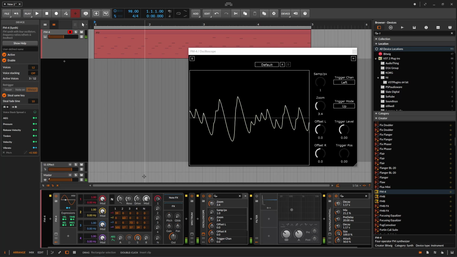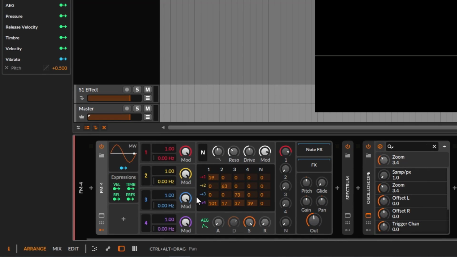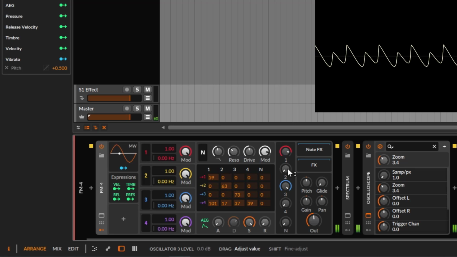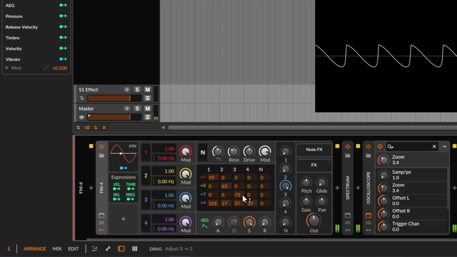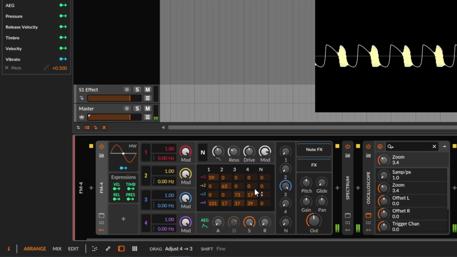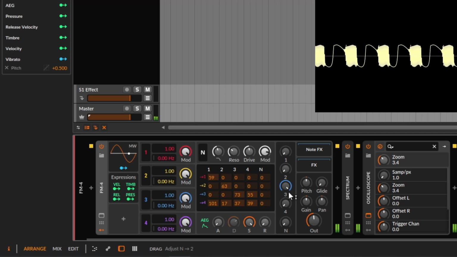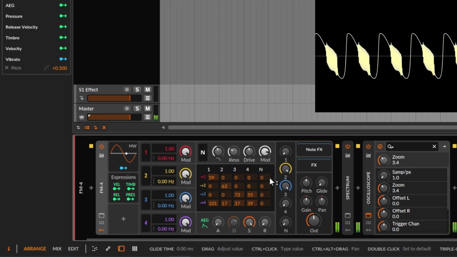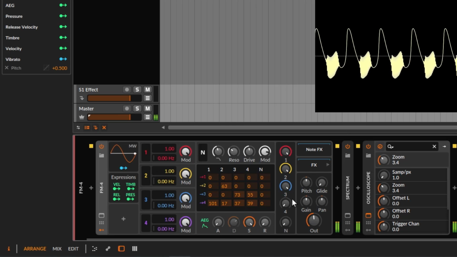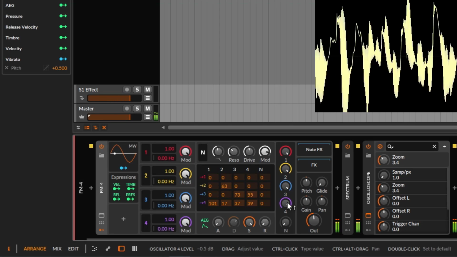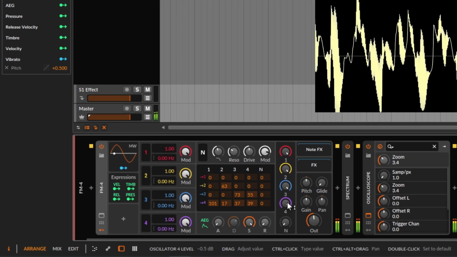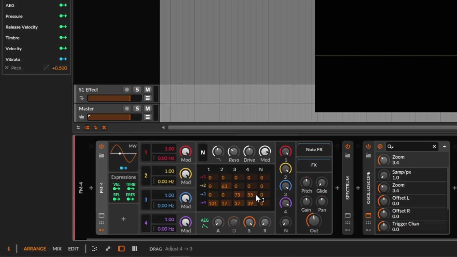Now, what you need to do is a lot of experimentation. Because, for example, let's say I want to go to the number 3, and it sounds cool, but maybe it's just a dumb sine wave. Well, I'm going to bring a little bit of the number 4 just to make it sound a little bit different. And now I get a saw on the number 2, kind of a sine wave on the first one, a modulated saw on the number 3, and something else on the number 4, and you start getting different sounds, right? And all of this is just experimentation. That's why FM synthesis is so fun, but it takes time. It takes time because you need to try different things.